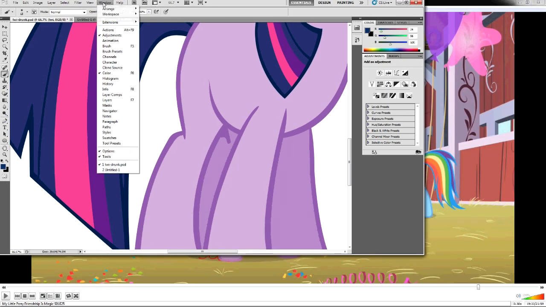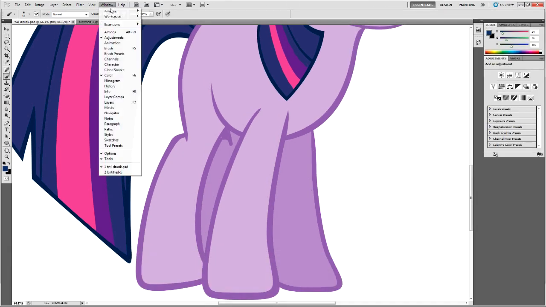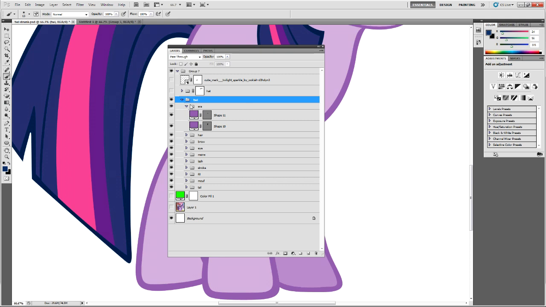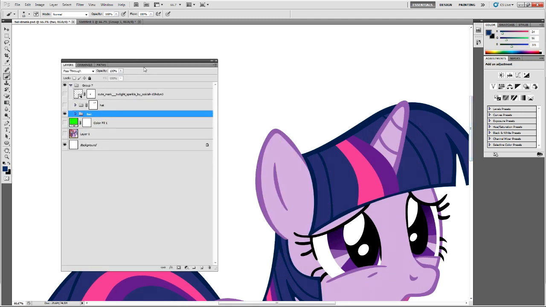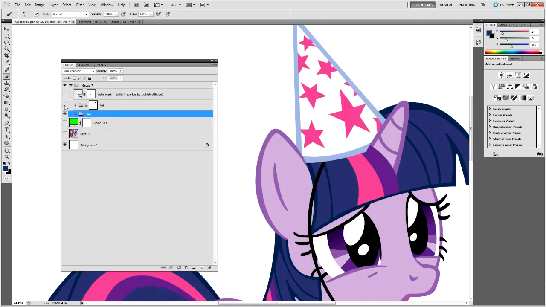Oh, I didn't want that. I didn't want that either. A group on top of another group will overwrite anything on the other group. So if I have this hat here, you see how it overwrites Twilight's hair? You can't see her hair now.